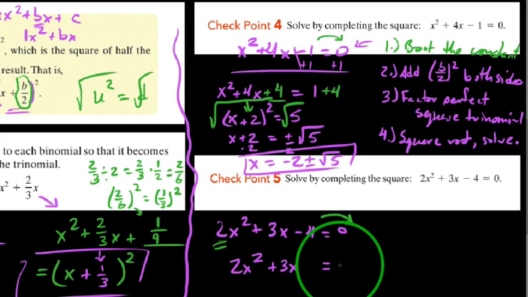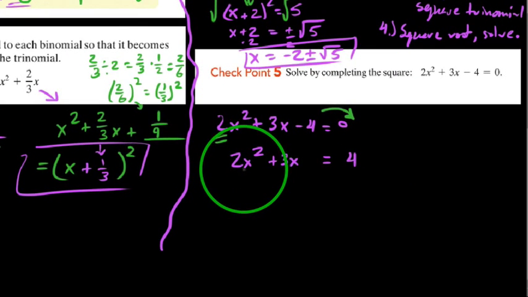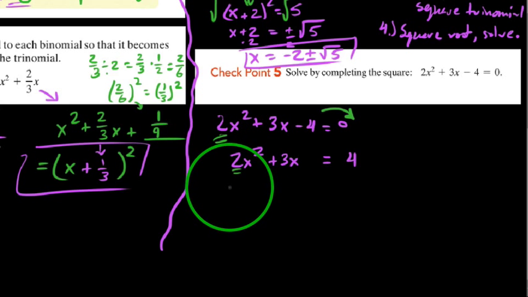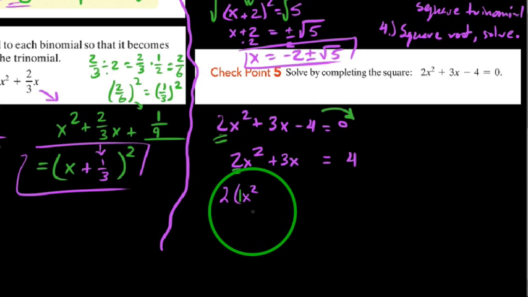But what I want everybody to notice is that in this example, we get something that doesn't look like x squared plus bx, it looks like ax squared plus bx. So the stipulation is, if we're going to make this a perfect square trinomial, this must be a 1 for our a value. So the trick here is this. We are going to factor out the leading coefficient. Factor this out. And so what we end up with is, in this case, 2 coming out front, and now this becomes a 1x squared.